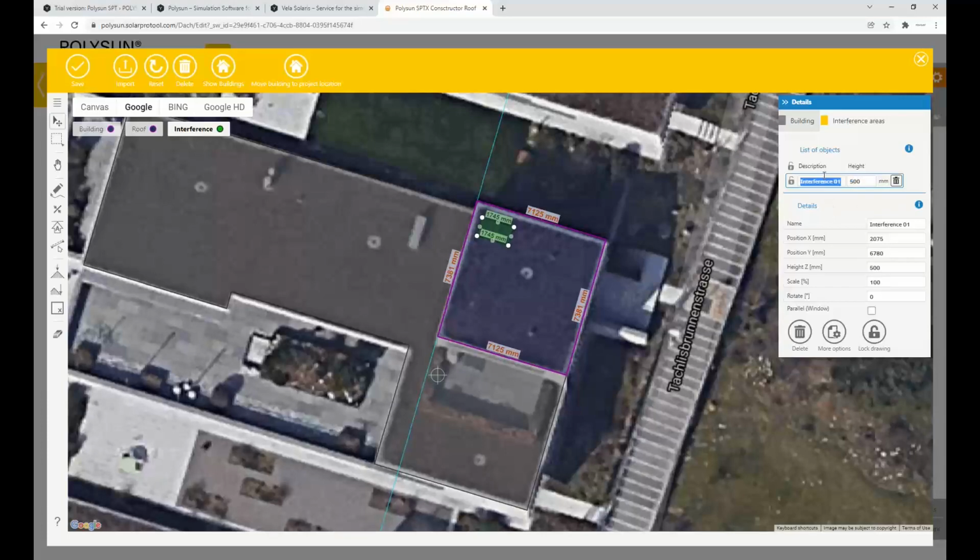And we can also give it a name. And also, again, as before, if you want to have the orientation not exactly facing south, but actually oriented along the edge of the building, you need to select the orientation tool here.